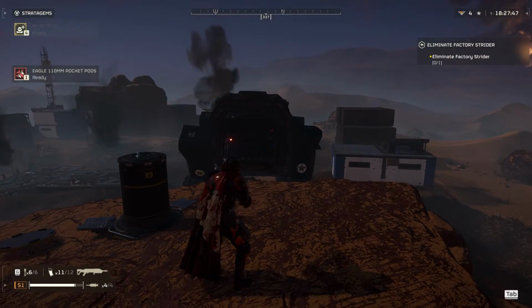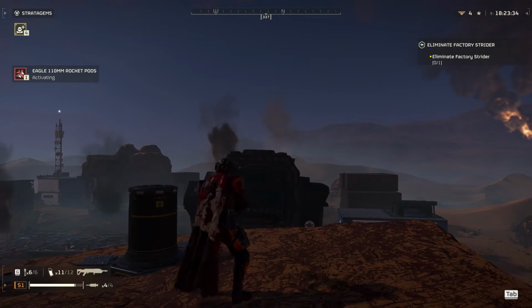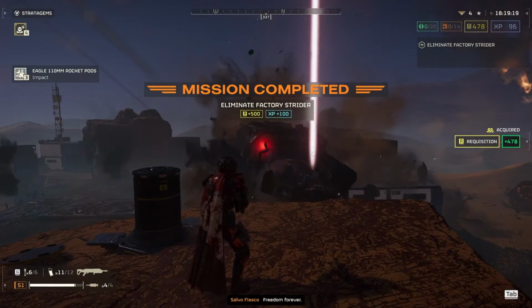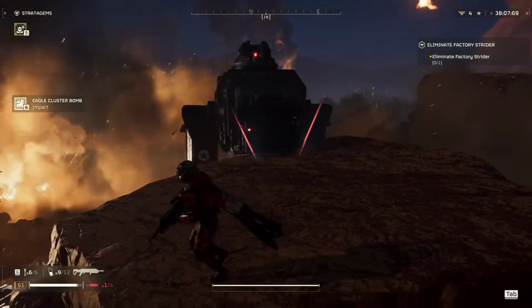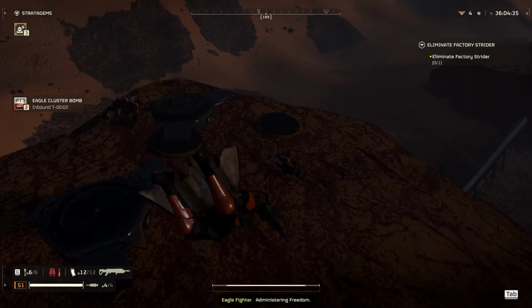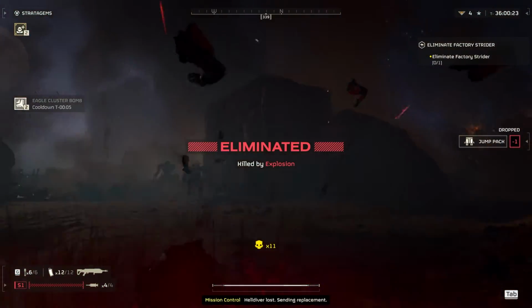I tried it a 3rd time, and this time it only took 2 airstrikes on the head to finally take it down. So I guess it's all about the positioning. I tried running the cluster bomb airstrike since I know a lot of you guys run this, and since it's more effective in damaging me instead of the strider, I kinda gave up.